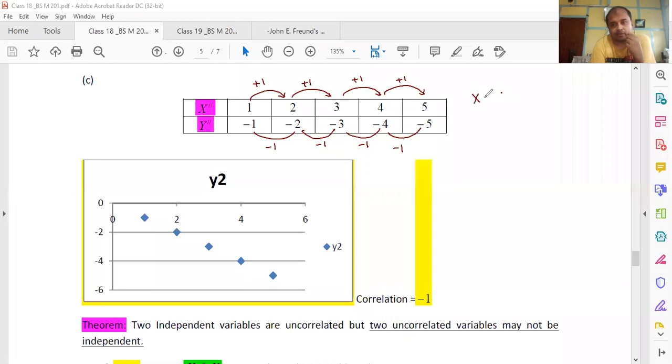So you can say that when one variable is increasing and another variable is decreasing, if such a scenario is coming out, then the correlation which you observe is the negative correlation. When we draw the hypothetical straight line, we are getting a straight line where all the points are falling on the straight line, but the straight line is in decreasing direction and correlation is coming out to be -1. So we say that between X double prime and Y double prime, there is a perfect negative correlation.